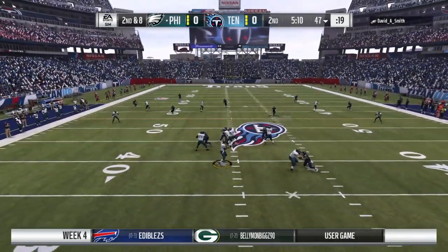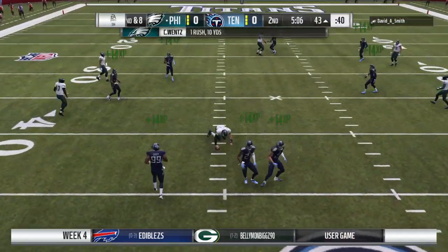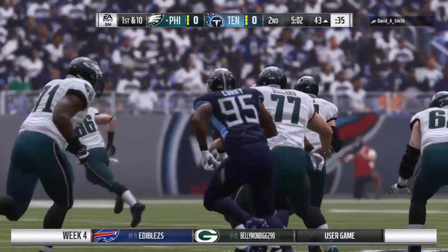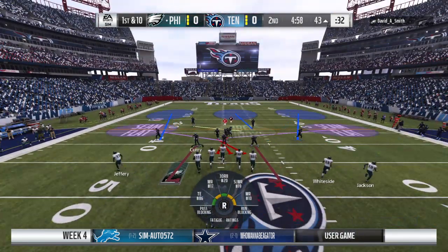Wentz to throw on 2nd down. And an alley to run. And he will avoid the contact as he slides to a stop. Wentz can pull it down when he needs to, and the 6'5" quarterback picks up the first down. So the youngster able to use the legs to pick up the first.